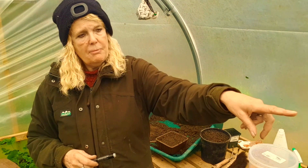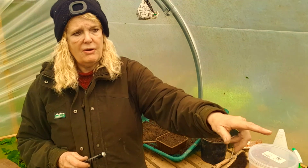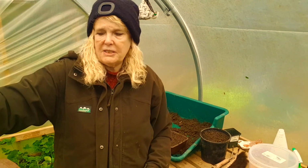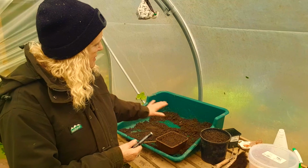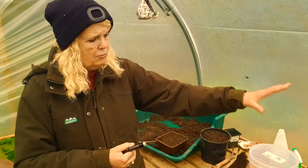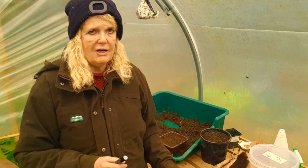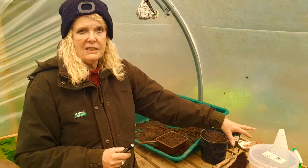But on this table is my function table where I put all my seedlings so I can keep an eye on them really closely, whereas if I put them over there it's harder for me to see. And this table here is my table that I use for doing everything, you know, potting up, and I've got all my bulbs here. Any new seeds that I want to do, I just bring them in here and leave them on the table until I'm ready to use them. And it has my sprays and stuff like that.